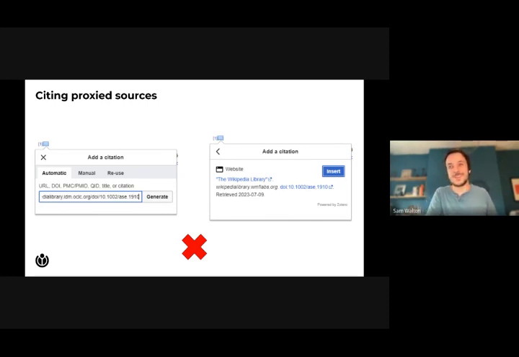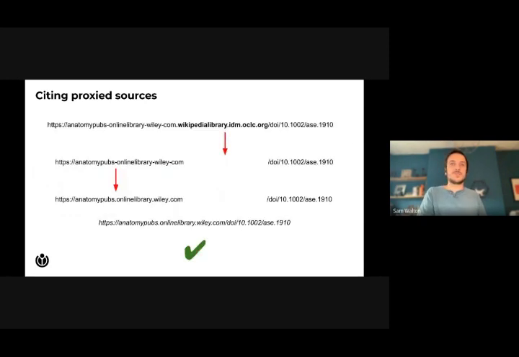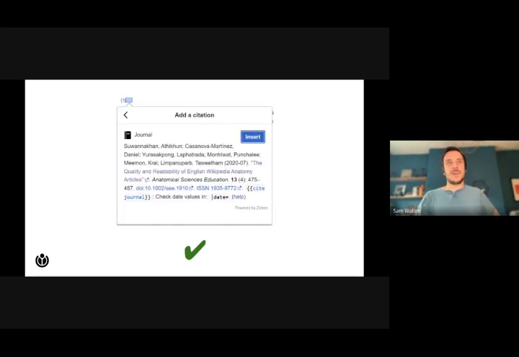Unfortunately, there's no easy solution. We have been talking about some ways to make this easier. But for now, the best solution really is you take the URL that you have, you remove that wikipedialibrary.idm.oclc.org section of it, delete that, and then in the section before it, you convert the dashes to dots. And that should reconstruct the URL that you need. And again, when you try that on Wikipedia, that URL will then be correct and will generate the correct metadata. And we'll also have a URL that anyone can get through to. Obviously, they are then going to hit the paywall themselves, but that's an unfortunate side effect of how the library works.